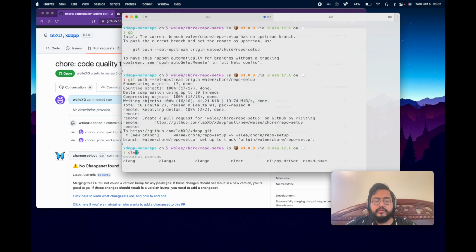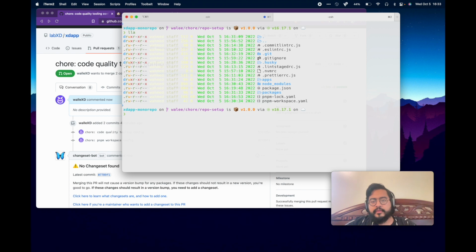If we take a look, you see the commitlint, the eslint configurations, lint-staged, and prettier. These are the main code quality tooling configuration. NVMRC is to set up our node version, and package.json is for obviously our nodejs project. And the pnpm lock file is for pnpm. And pnpm workspace sets up the pnpm workspace setup where we'll be setting up our apps and packages. These are all the configuration. This is a one-time setup cost. Once you set that up, you're ready to rock and roll.